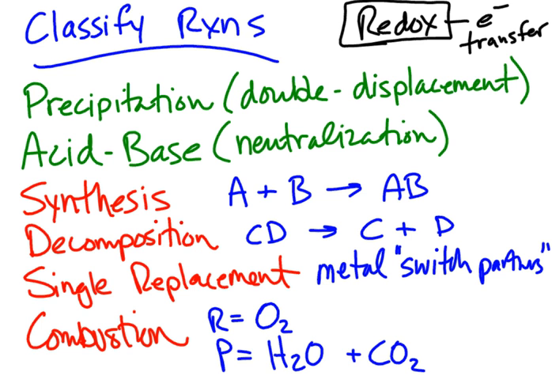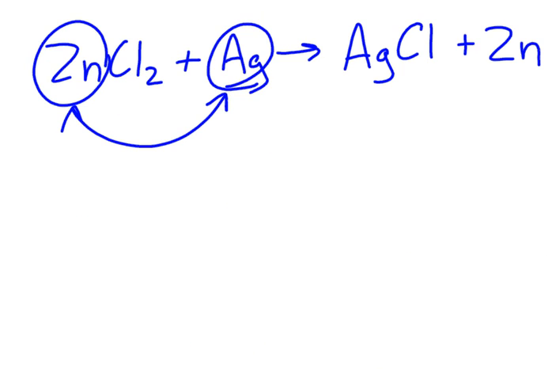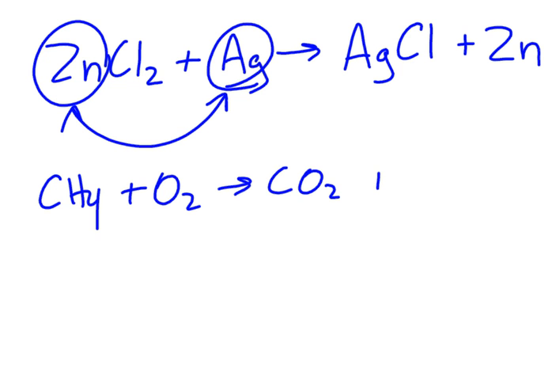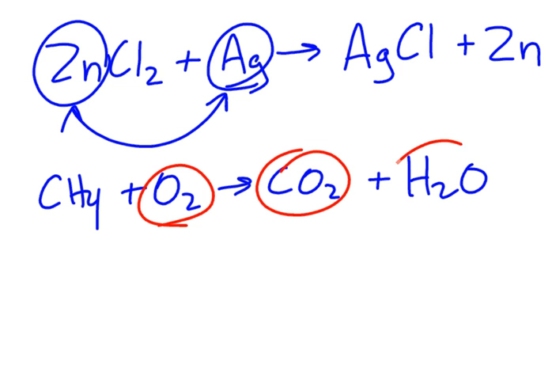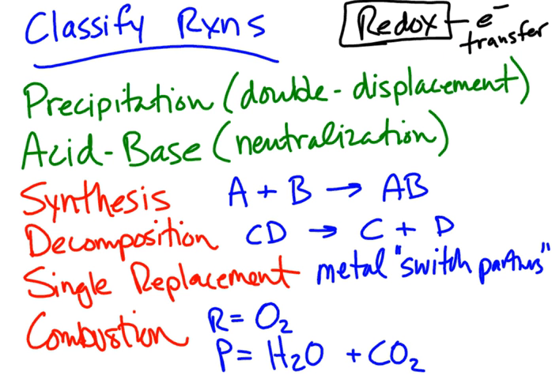An example, if I was to do one real quick, let's say I had methane reacting with O2 to form CO2 plus H2O. The presence of O2 on the reactant side and these two on the product side should automatically indicate a combustion reaction for you. So that's the kind of thing that you're looking for. That's pretty much a quick summation of how to identify different types of reactions.